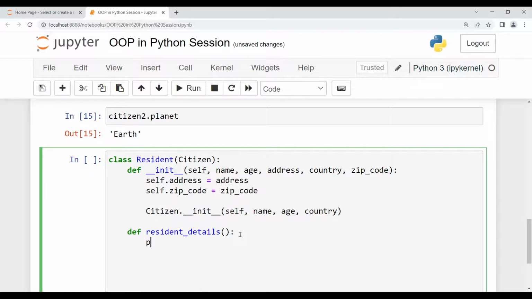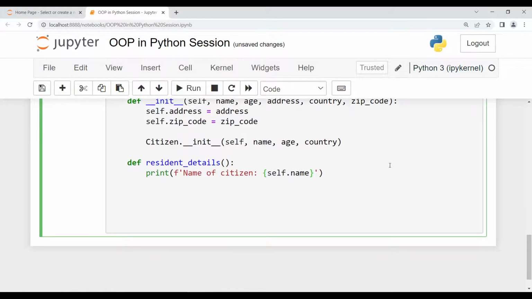Okay, so I'm going to print out the information. So we'll say print, let's give it the string, name of citizen, and write self dot name, and let's call all the information just like this.